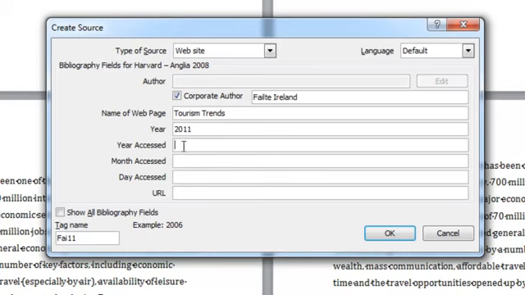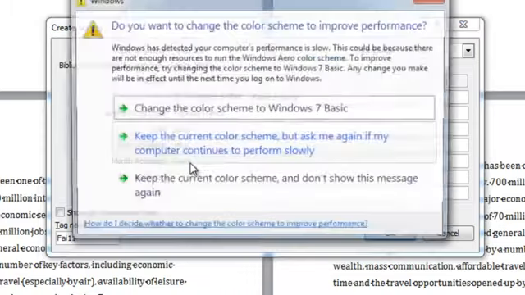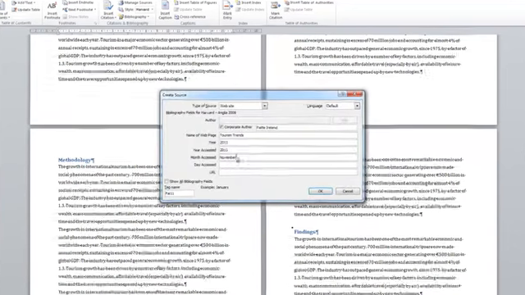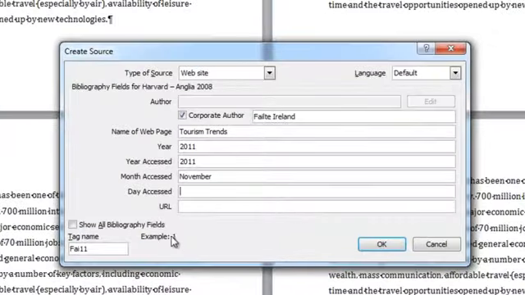Now I need to put in the date that I myself found this information. So when did I see the information on the website? So you put in the year 2011, the month accessed was, now again, do I write in the number for the month or the date? You actually write out the whole month. So in here I'm going to put November, and the day I just put in the actual number for the day, so it was, for example, the 21st.